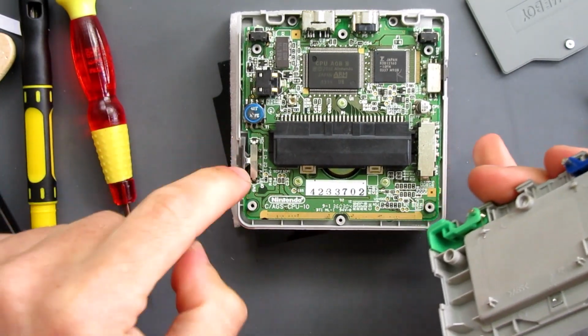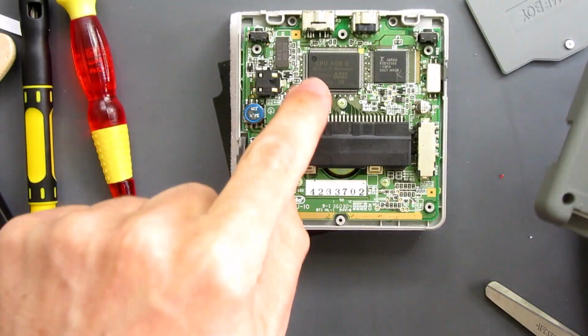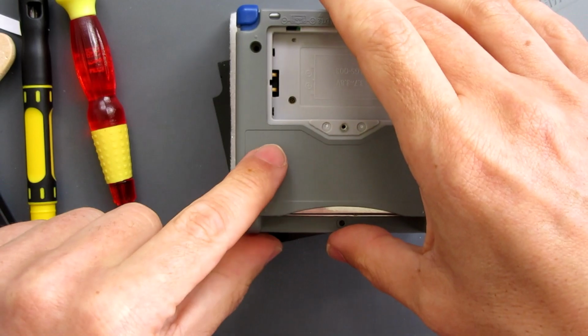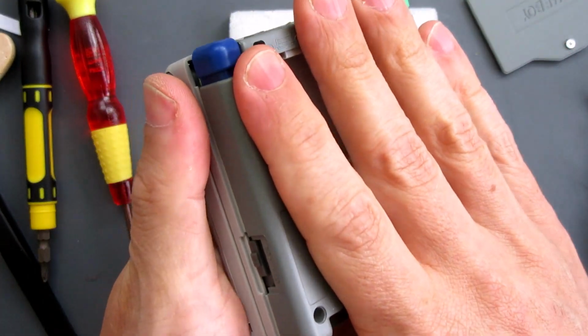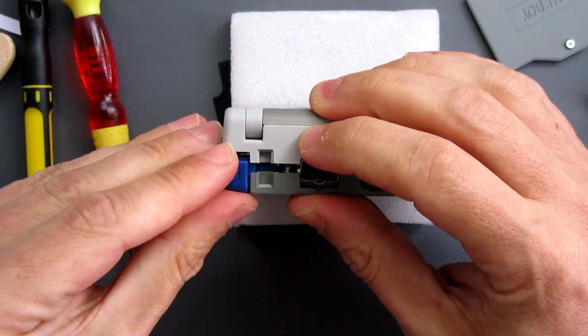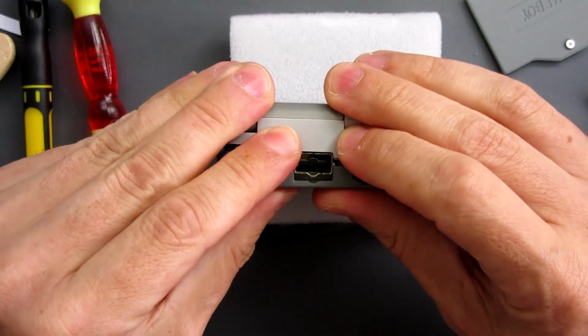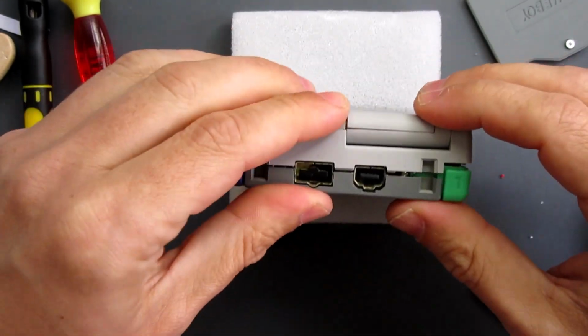I've got my power switch in place with the little clip facing upwards. Everything else there is okay. I'll just slot on. Make sure that you are lined up carefully at the top with your L and R buttons. They might need a bit of a wiggle to get them lined up properly. There we go, that'll just snap in.